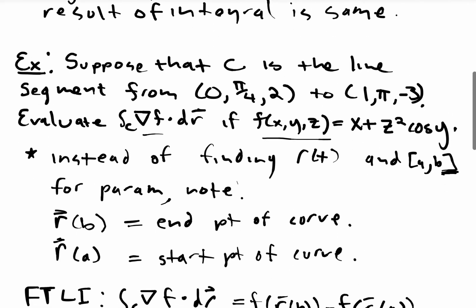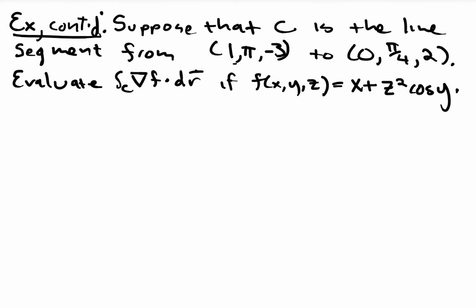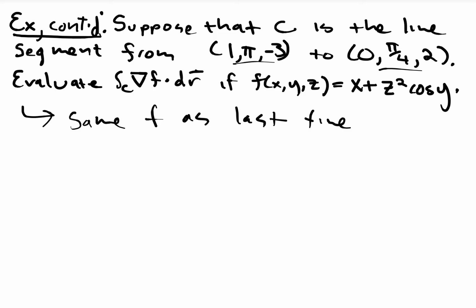It's the same function, right? So this thing right here is the same guy and the same points, but you'll notice that when I look at the points here, we're doing them backwards, right? So in this last example, I'm going to go ahead and note, this is basically my same f as last time, but that means that my end and my start points are swapped.